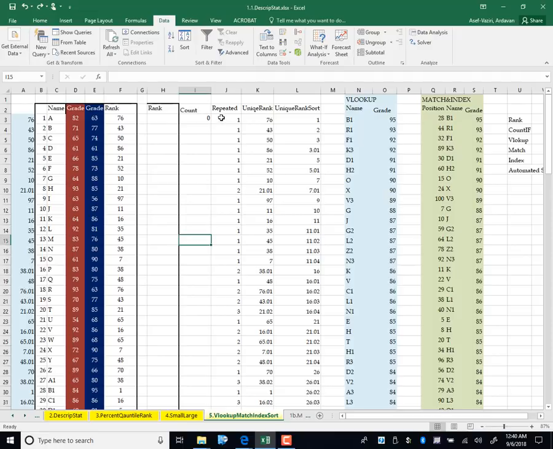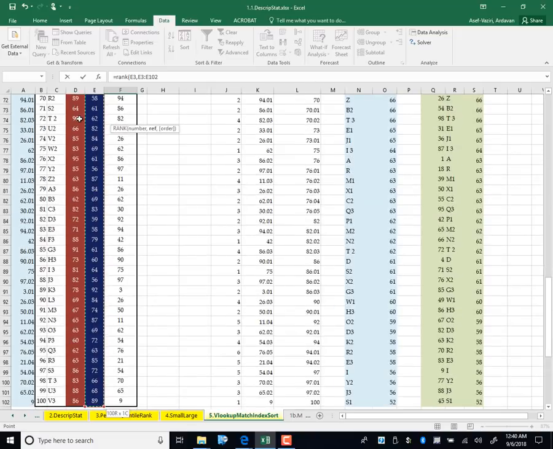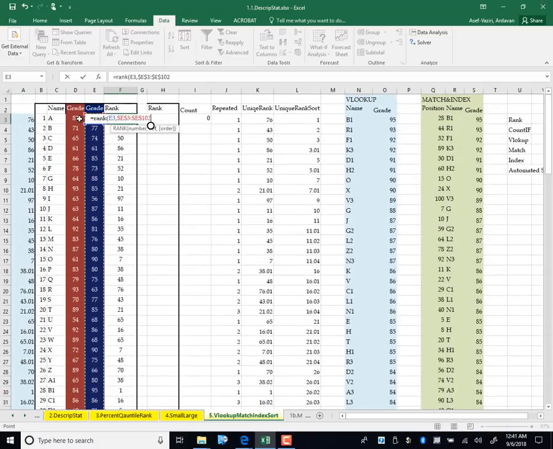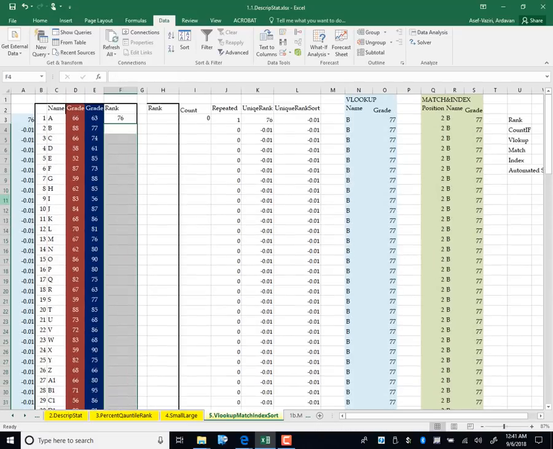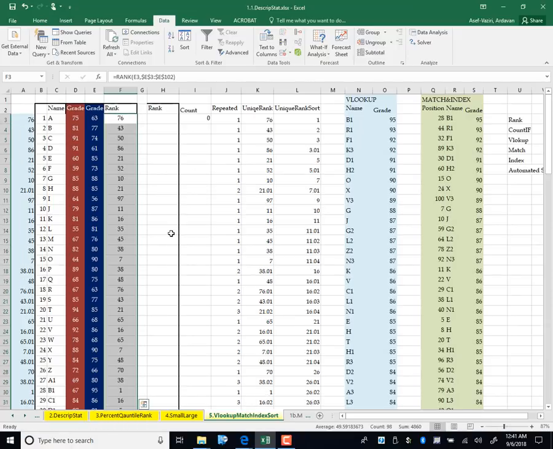The first thing I do here, equal to RANK. Rank of what? Rank of this number with respect to all numbers in that column. F4 to lock it. Enter. Rank 76, and then I copy it.